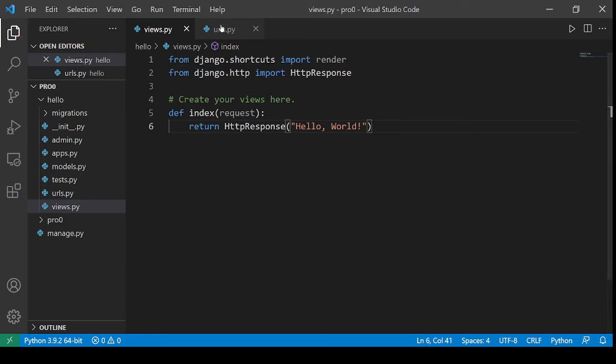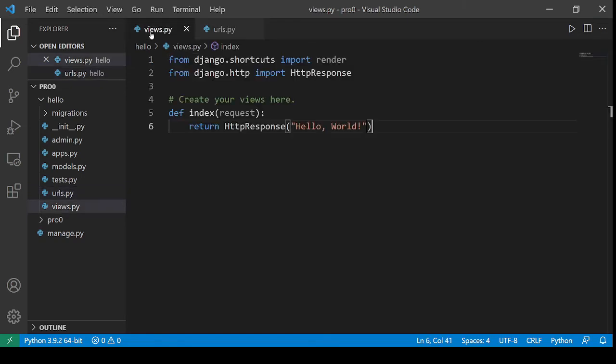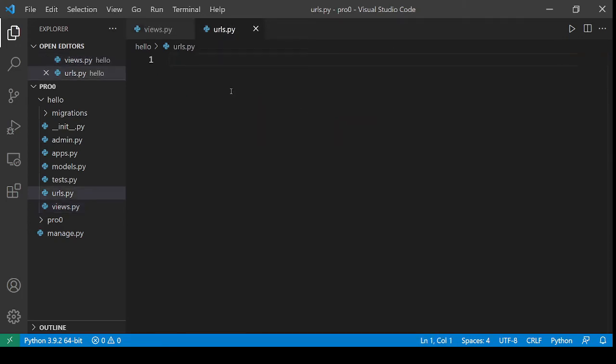Now inside the urls.py of our app named hello, we have to include the path where our view would be defined and where the view would take an action. So here I would create a list which would contain the URLs and which would give the action for certain views.